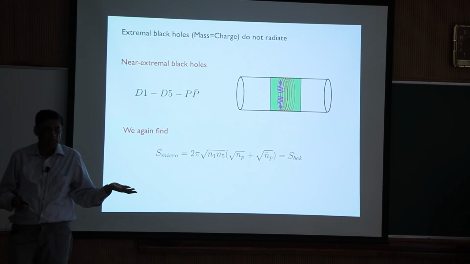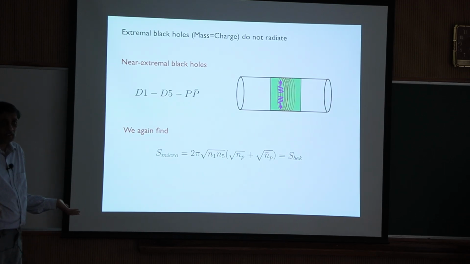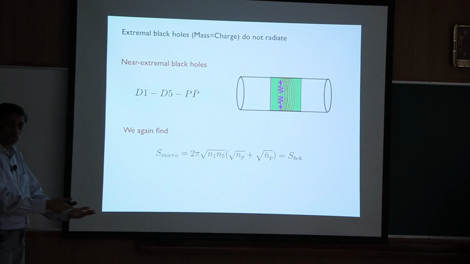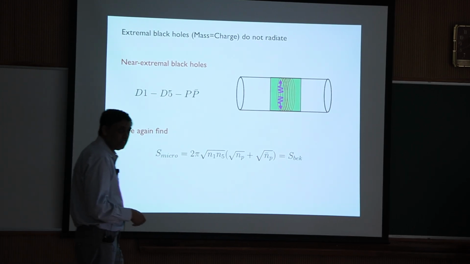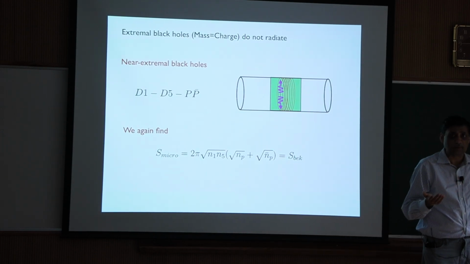Everything was very pictorial and simple. It will continue to be pictorial and simple. If I have a left and right moving wave, just like a guitar string, they can collide and they can come out. If I can compute the rate of it coming out, that is the rate of radiation from this object. If I compute that, what should I go and compare to? I should go and compare to Hawking's radiation rate to know whether this is telling me something about black holes.